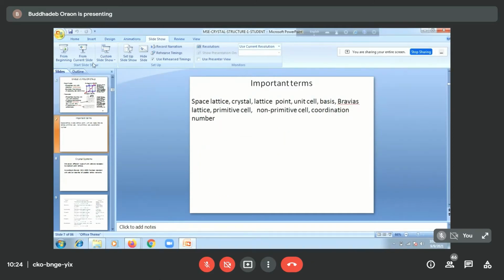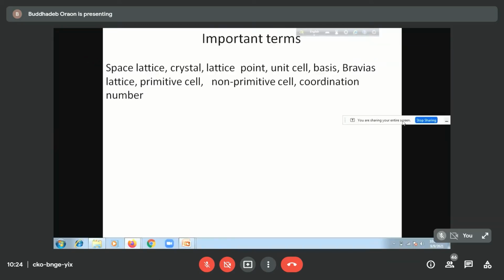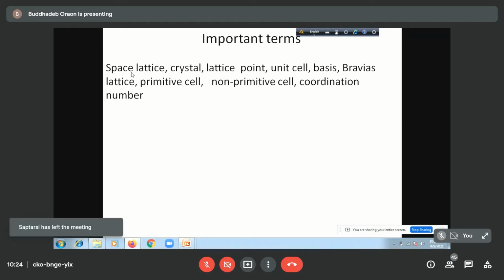So some of the terms we need to know, and some of the terms that you know from your class 2 level, is space lattice. Space lattice means it is a three-dimensional structure where the atoms are arranged. So space lattice is a part, and when you are considering a crystal, then we are referring to a single crystal. That means it is a unit cell for a lattice structure, you can say.